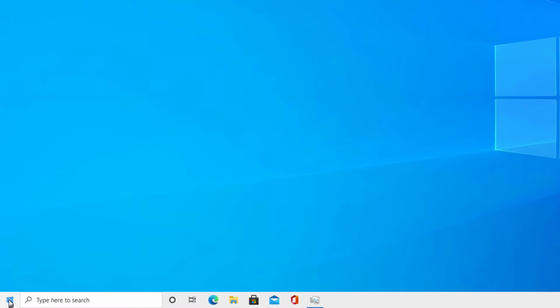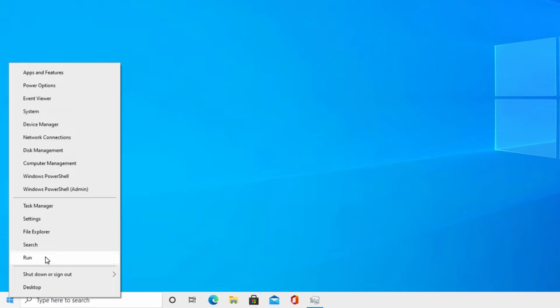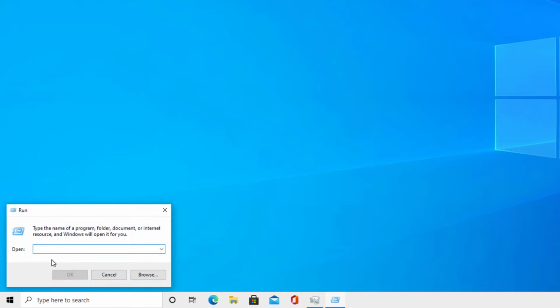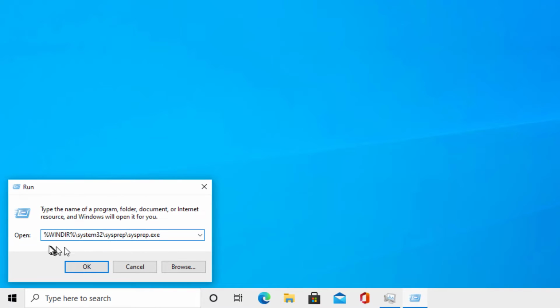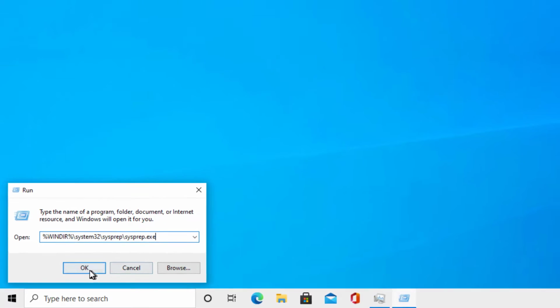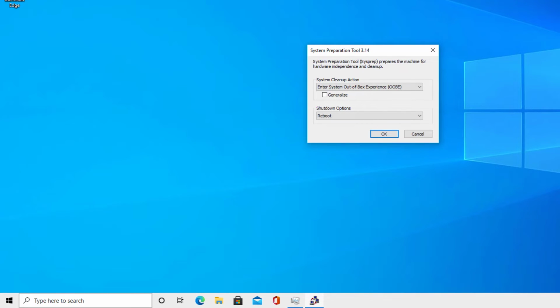We'll right-click on the Start button, click on Run, and then what I'm running here is %windir%\system32\sysprep\sysprep.exe. You can locate it any way you like. You can use Windows File Explorer to go to it, whatever works for you. I'll make sure that this information is in the notes accompanying this video, as well as the original article that will accompany it as well. And we'll hit OK. So now what we have here is the system preparation tool.